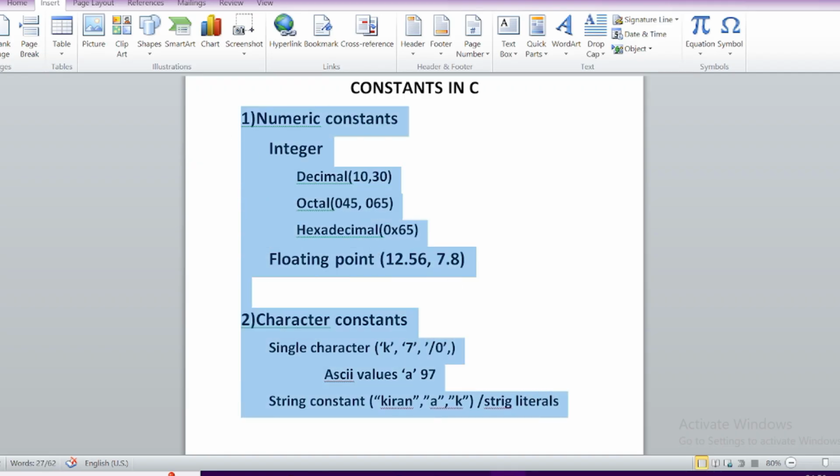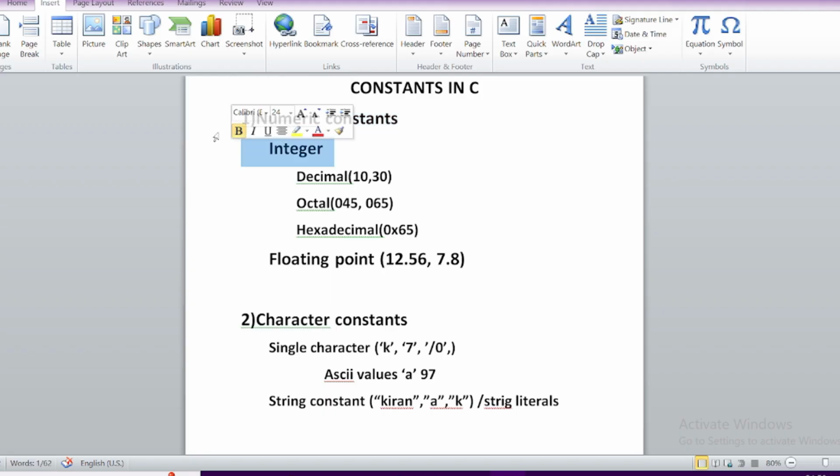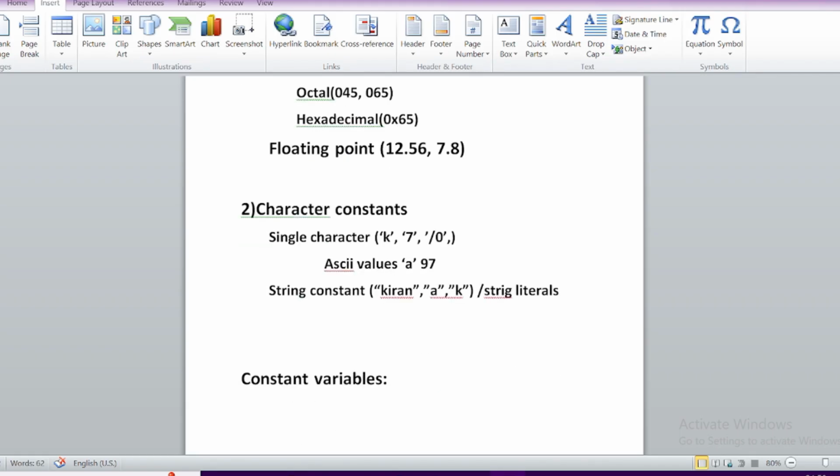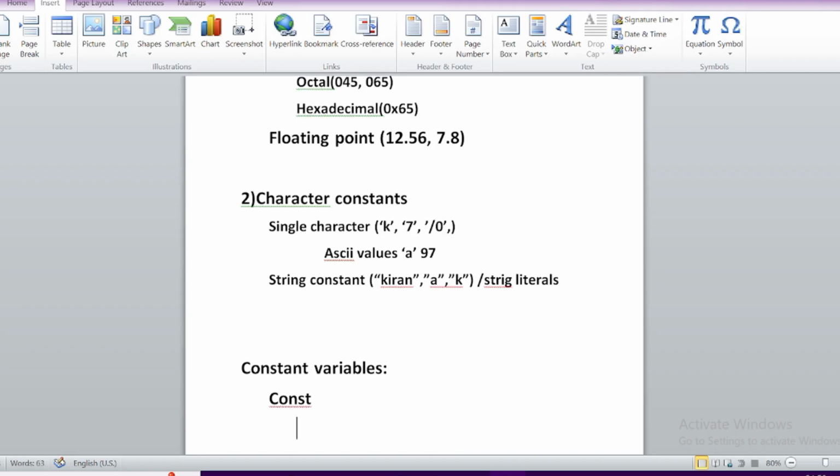And one more thing, these are direct constants like we use in mathematics, but there are also constant variables. We can declare variables as constants using the const keyword. So const is a keyword we use to declare a constant variable. For example, const int a equals 9.